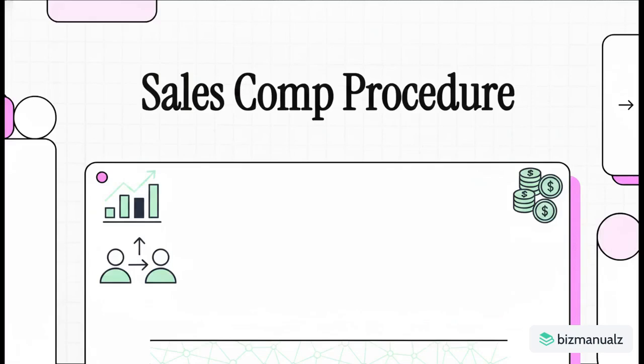Today, we're looking at something that is absolutely crucial for anyone running a sales team, but also something that notoriously causes massive headaches for business owners and HR professionals. Yep, we are talking about building a compensation plan. Specifically, we're going to unpack the Bizmanualz Sales Compensation Procedure, product SKU AD1030. If you're a sales manager or a top executive, consider this your ultimate tool for establishing a rock-solid, motivating plan without having to stare at a blank screen and write complex policies totally from scratch.